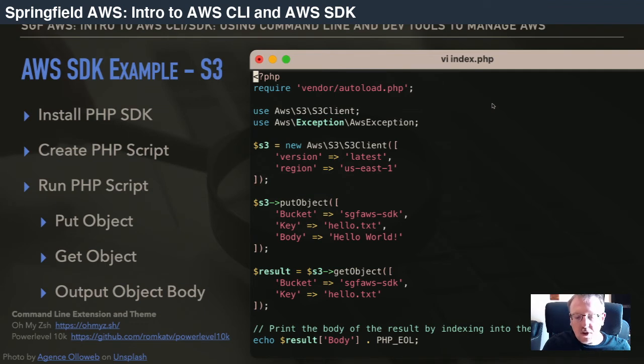And then we specify what we want to pull in to our project here, and this is a very simple example, but it should give you an idea of what's possible. We pulled in the AWS S3 client, AWS exception handler, and then we create a new AWS S3 client.